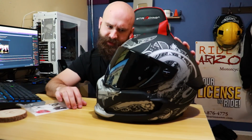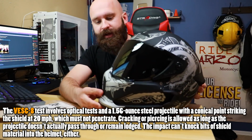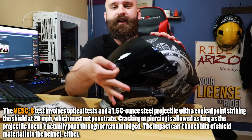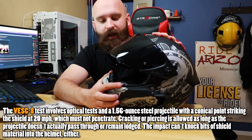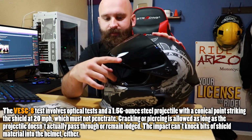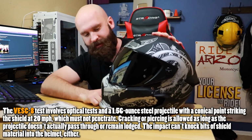So it says Exceed VSC8. I'll go ahead and annotate what that means. It's right on the visor. So this is the helmet right here. So you got that metal thing that I was talking about where it locks it in. So it actually stays locked in. I heard that was a complaint of the original ones. So now it's locked in, but I also talked about how the shield and metal are put together like this. I feel like that might be an issue.